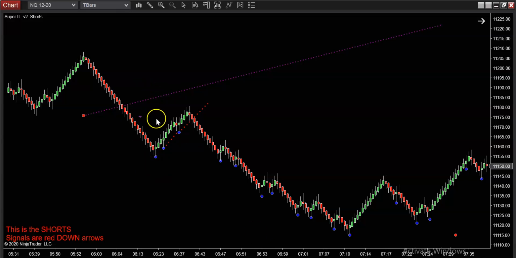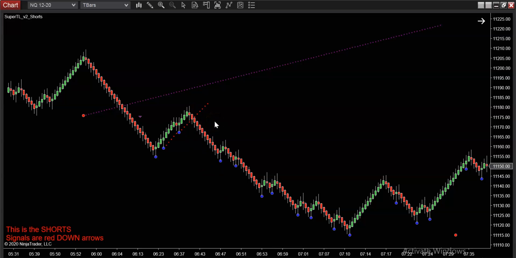And as long as you're below the purple, what you're next waiting for the strategy to do is draw a red short trend line. As you can see, it did so in this fashion right here. Does this make sense? There are two sequences of alerts happening right here: the purple and the red. And the physical entry, in this case short, happens on a break of the red.